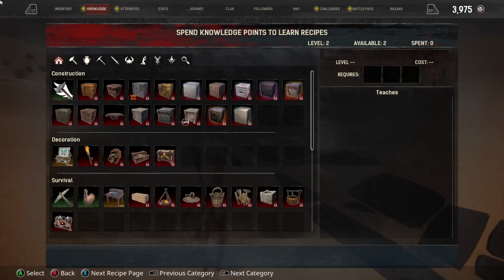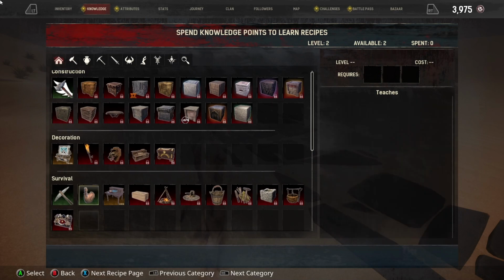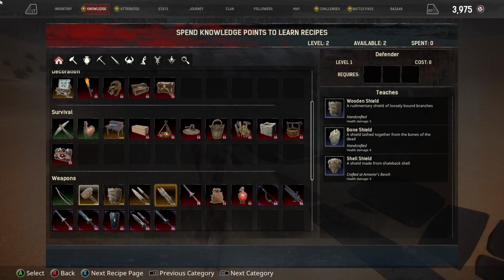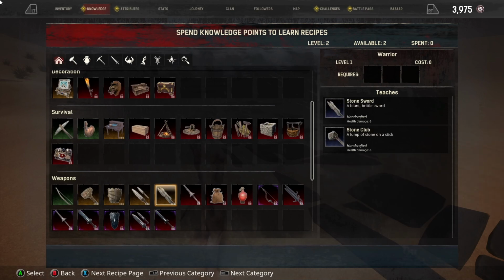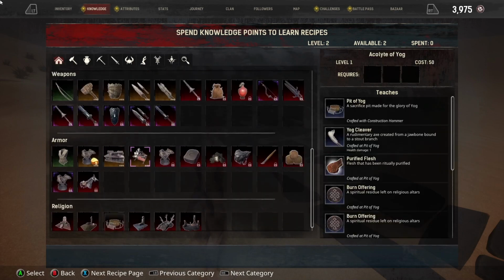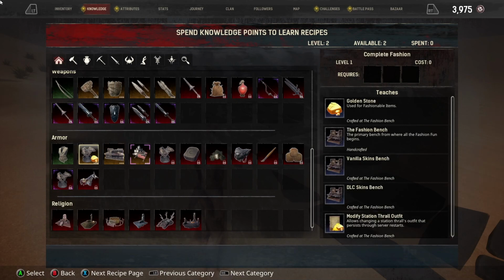Now, as you gain levels, you unlock different things on this section here. The knowledge is where you unlock different materials, different gear. This is all stuff that you can make, and some of it's just stuff that you genuinely have access to. So, yeah, quite a bit of stuff actually is in here.